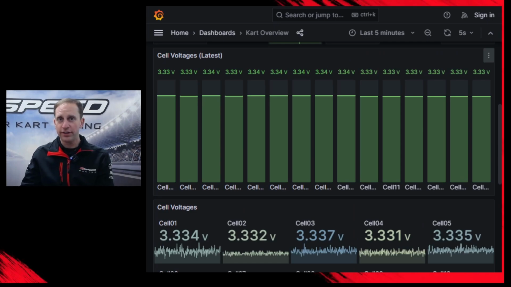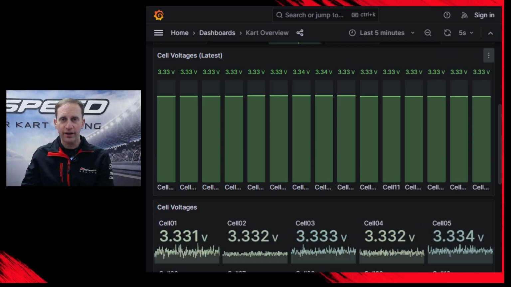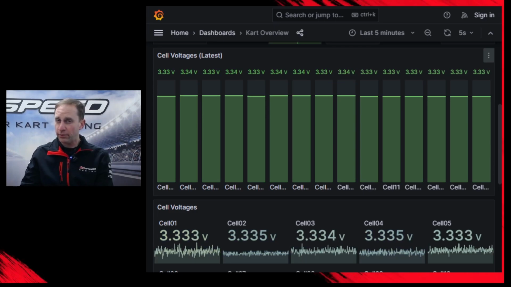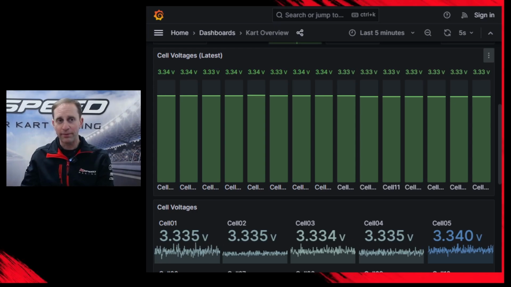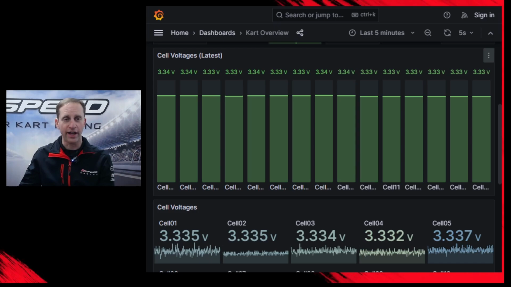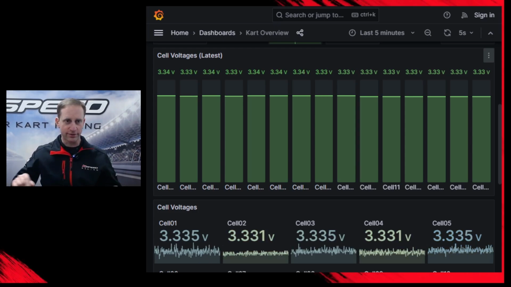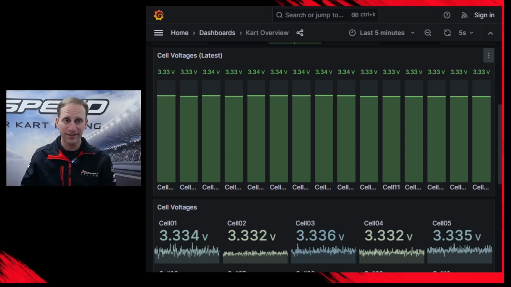This chart is telling you all 16 cells across the battery in a graphical representation. Last year, in most cases, cell 8 was always our problem child. We shouldn't necessarily see that this year. You'll probably see cells 9 through 16 be your lowest ones on average. Part of that is the nature of reading the voltages between the two packs. However, these batteries are very good about balancing themselves, and for the most part, you should see really consistent values across the pack.